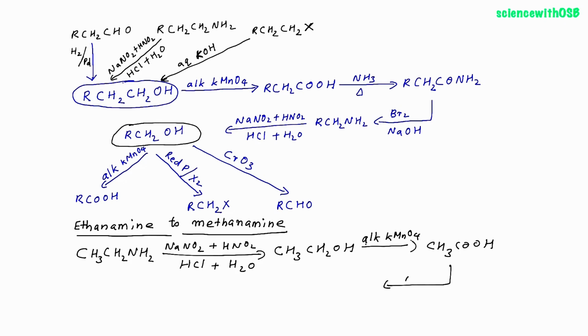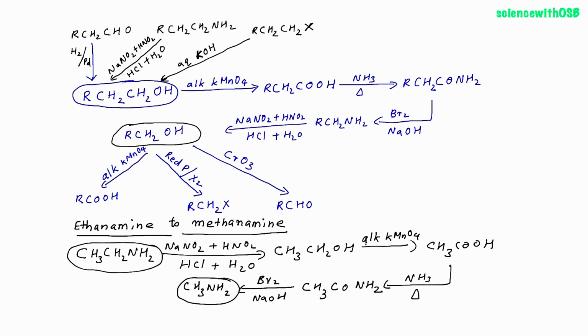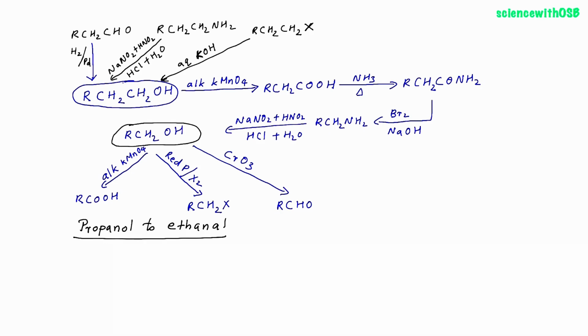Now add ammonia, heat it, removal of water. You will be getting the corresponding amide. What is that? CH3CONH2. Correct? Now what you have to do? See, you have to follow Hofmann bromide reaction. Add Br2 in the presence of NaOH. Okay. So following Hofmann bromide reaction, what you will get? CH3NH2. What is that? That is methanamine, lower homologue. We got our answer. How is the trick? Hope you understand. We can do one more example.